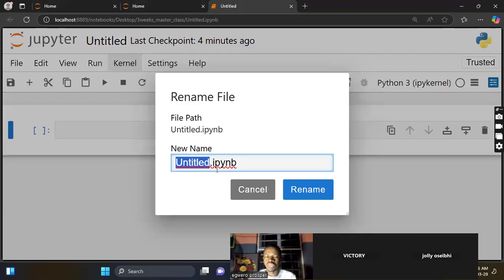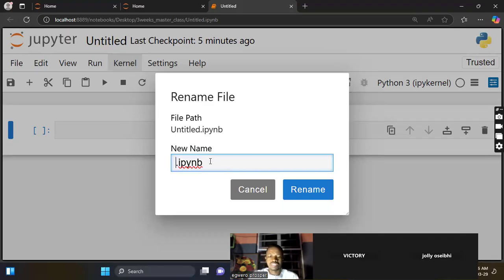And remember, I said when you are naming your notebook, you don't tamper with anything after the period, which is that dot. Because anything after the period is what defines the program extension. Program extensions are like the format that the program uses in saving its file, just like Word with .doc, and like CorelDRAW, JPG, and the rest of them. So for notebook, this is the Python notebook extension. So all you need to do is to clear the section before the period and insert your name.